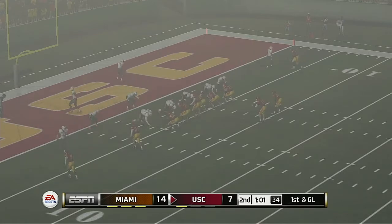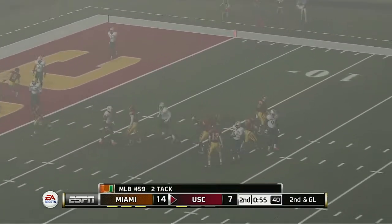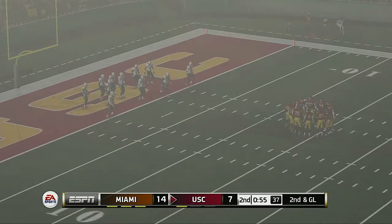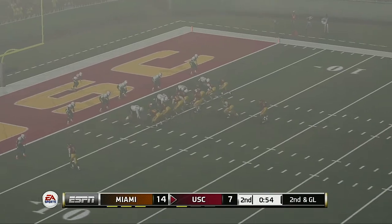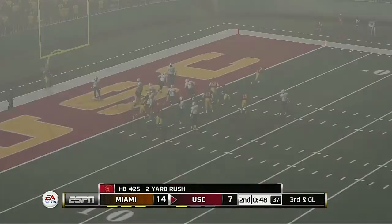The defense, you look at them. Hands are on their knees, hands are on their hips. They're looking tired. This offense right now has this defense exactly where they want it. Quick throw onto the receiver, incomplete. It's the 11th play of the drive. That's a great tackle at the 2-yard line.